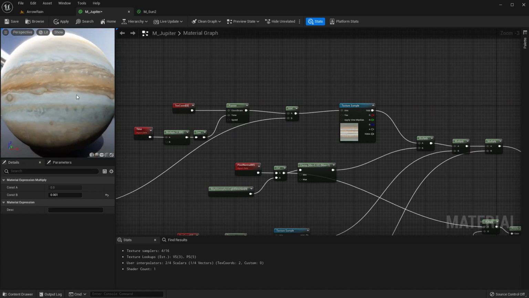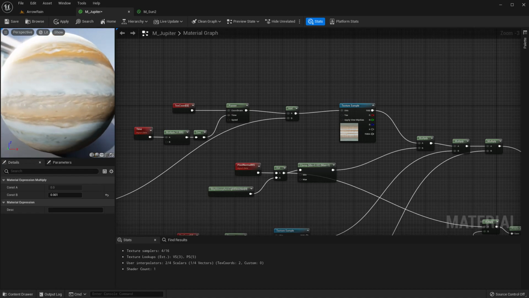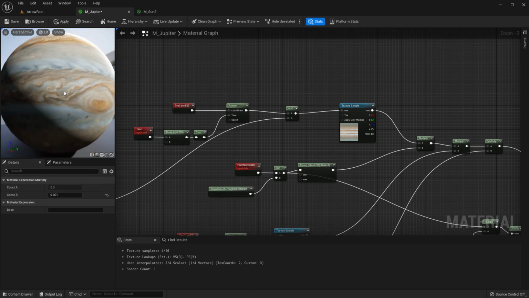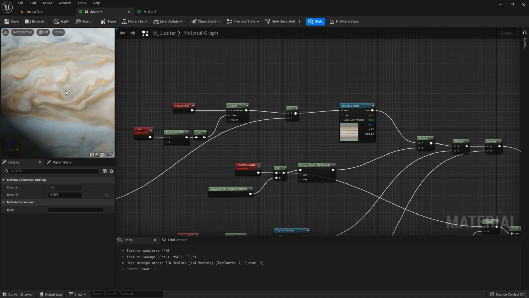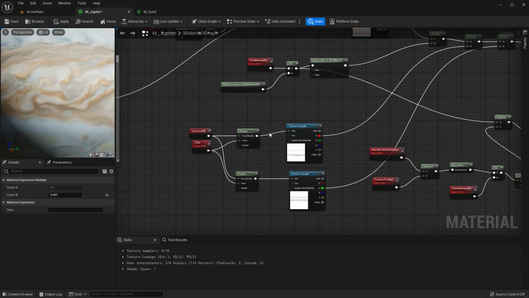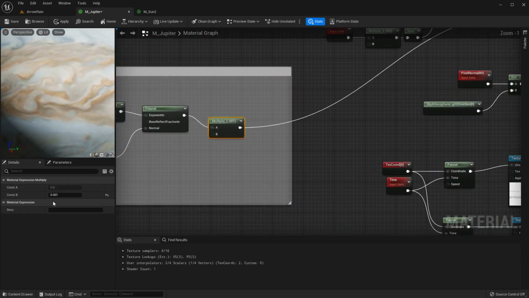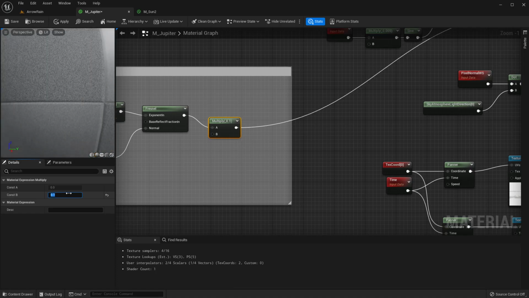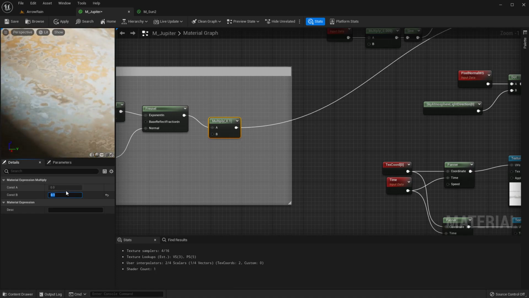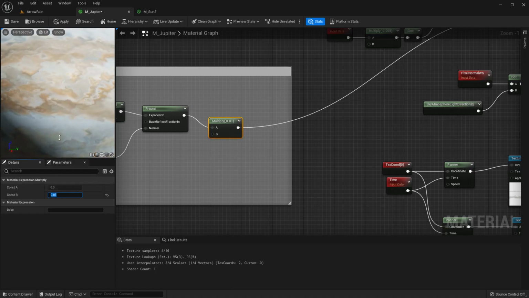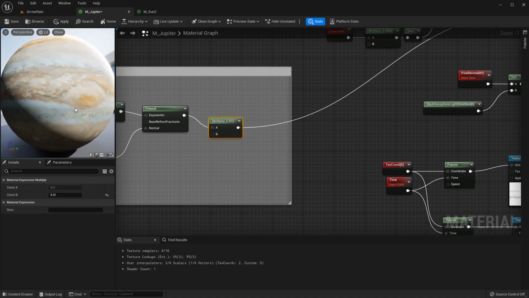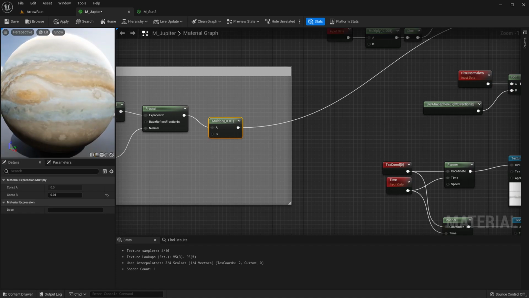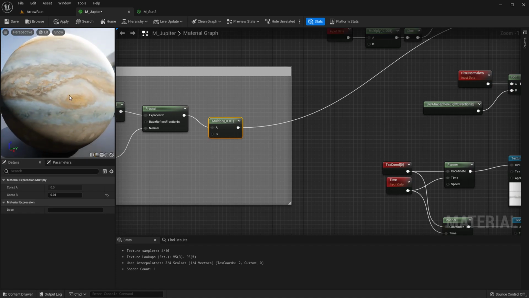You see, now the effect is reduced, but it's not enough. 0.1, still too much. 0.01. Right, now we do see somewhat of a turbulence, but it kind of deforms the surface features of Jupiter too much.